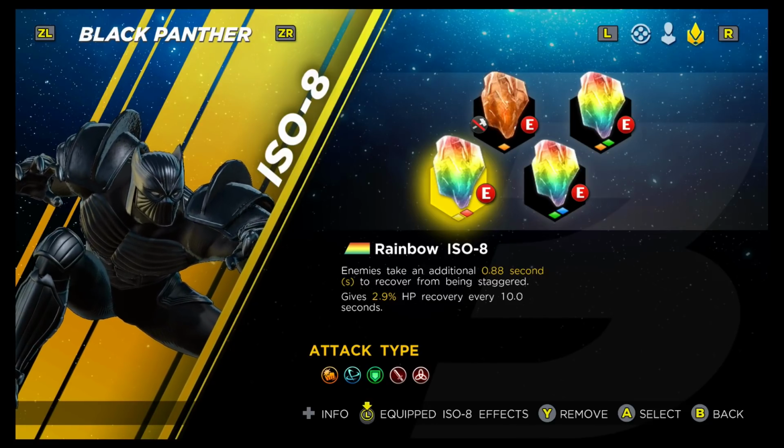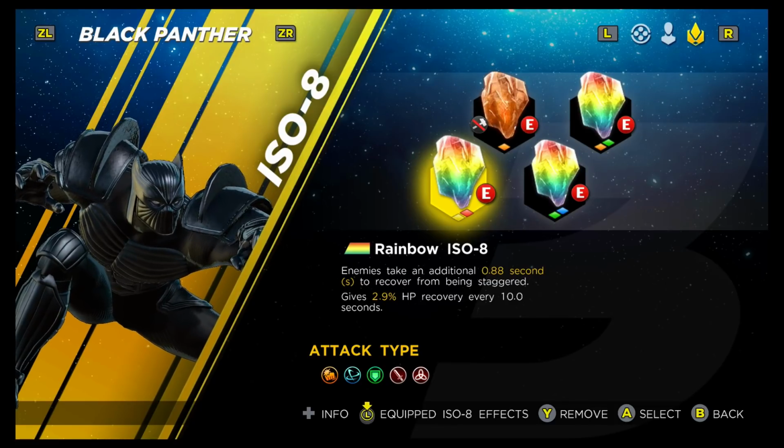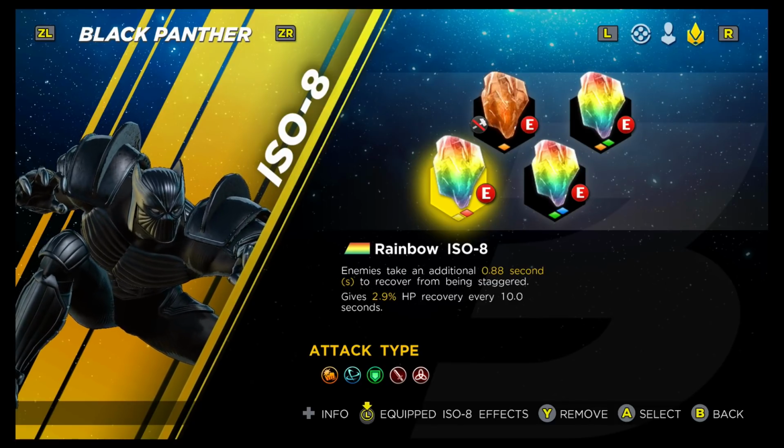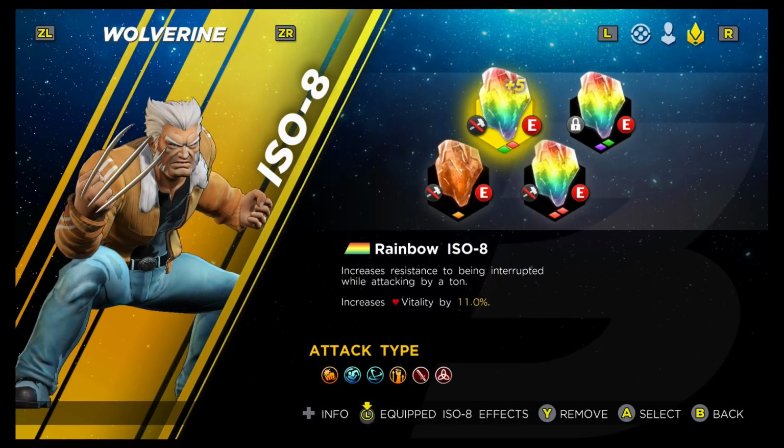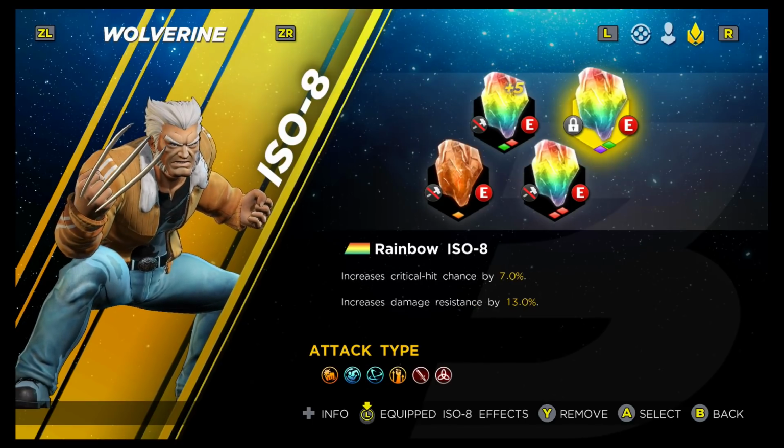And then you've got some hit points recovery 2.9%. You can see I've not really maxed out any of these ISOs here because, again, as mentioned, I just threw them on the characters. But next up we've got increased resistance to being interrupted, increased vitality, I do like that on Wolverine, so you can just keep slashing away.